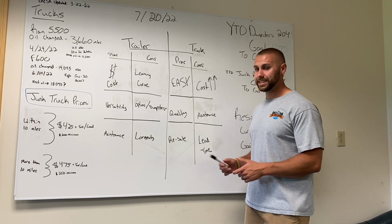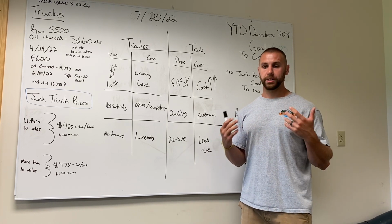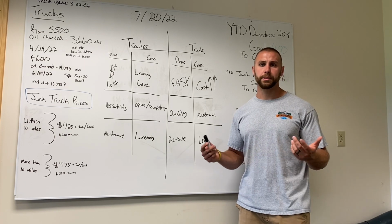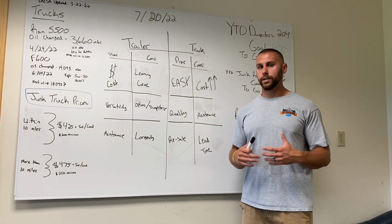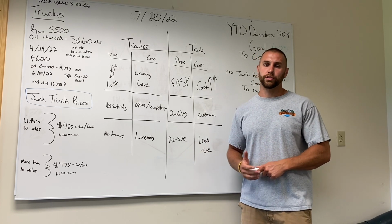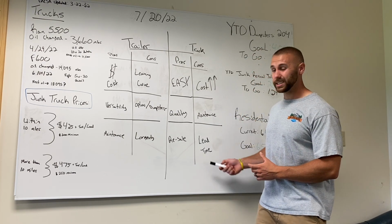But the lead times and commitments when you're going brand new on a truck like this, just be ready. Don't be shocked if the guy says, okay, yep, you want to put this truck order in, it's going to be 8 to 12 months. Could be 12 months to 16 months because of how bad things are right now with lead times and supply chain. But again, that could all go away and trucks could be ready to rock and roll within 6 to 8 weeks by the time you watch this video. But in the making of this video, lead times are horrible.